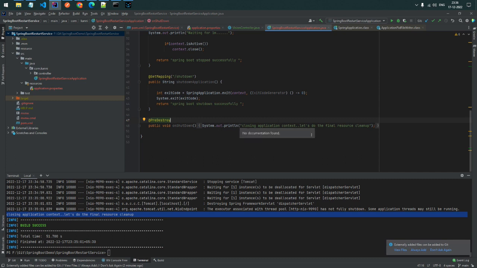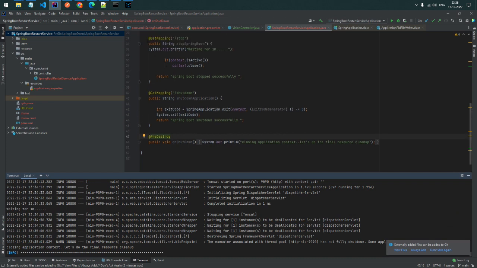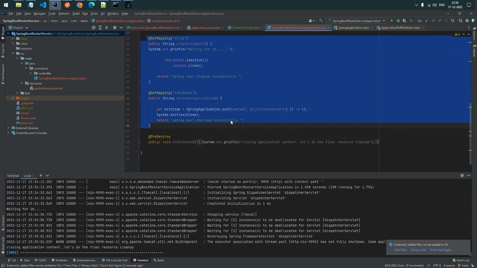Suppose we forcefully shut down our application and need to wait a couple of milliseconds or minutes; we can add a thread for that purpose in this destroy method. This is the first way to kill our application with a REST API, but it is not recommended.